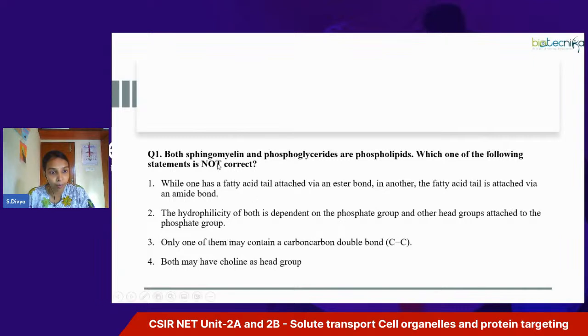Now here you have to remember the structure of sphingomyelin. It comes under which category of lipids? Phosphoglycerides. What is the structure? Try it out if you are able to answer this question or not. This was asked not in the recent past but some years back. And this was a unique question because it was related to the structural difference among the lipids. Is anyone able to answer this question?